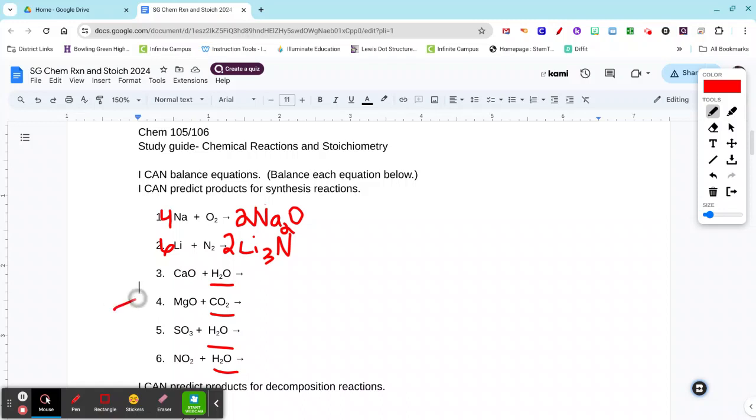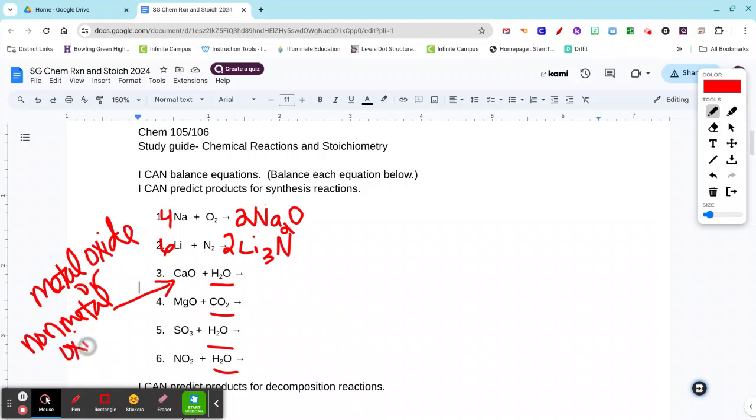And then you need to look on this side and see, is it a metal oxide or is it a non-metal oxide? And you should have your elements colored on your periodic table to tell you metals or nonmetals in case you don't remember. In this case, we have a metal oxide and water. And so you have to memorize that you get a metal hydroxide. So I'm going to bring my metal over, Ca, and hydroxide is OH with a -1 charge. I look up calcium, it's +2.